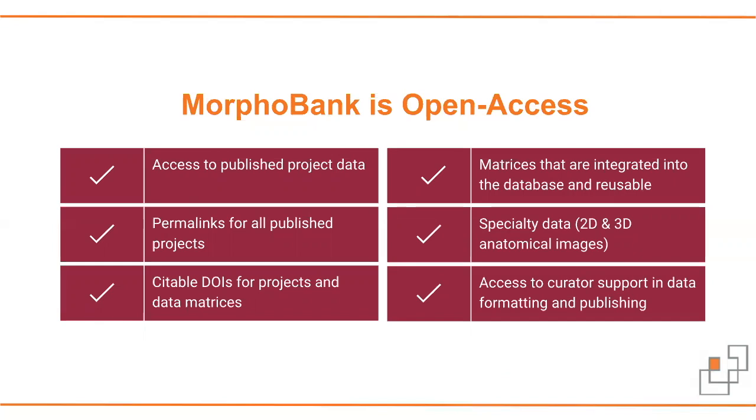Some noteworthy features associated with MorphoBank include free access to all published project data, the free generation of permalinks for published projects, and MorphoBank also generates citable DOIs for projects and data matrices. As I mentioned, MorphoBank is a database, and all matrices that have been integrated are free to download and reuse. MorphoBank also houses specialty data such as 2D and 3D anatomical images. And finally, if you need any assistance, MorphoBank has a curator staff that is available to support users in data formatting and publishing.